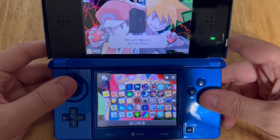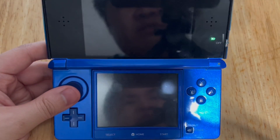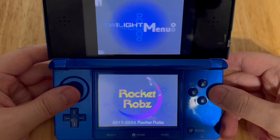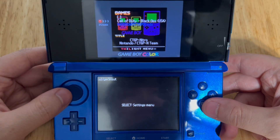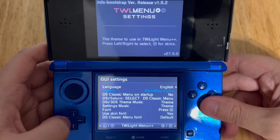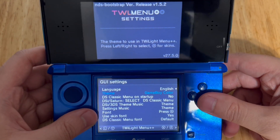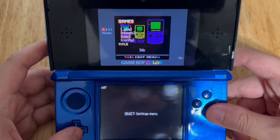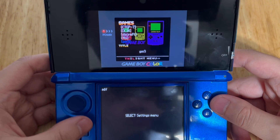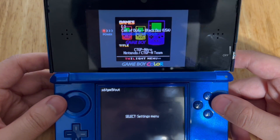I'm doing this on the 3DS. Insert your SD card back into your system, turn it on, and launch Twilight Menu++. If you're wondering how to get the Game Boy Color theme on Twilight Menu++, press Select and you can change the theme to whatever you want — DSi, 3DS, Sega Saturn, Homebrew Launcher, R4 Original, Wood UI — but I'm just leaving it as Game Boy Color. To find your Mario Kart DS ROM converted to CTGP Nitro, it's in the GM9 folder. Click on it, then Out Folder, and here's the Mario Kart DS CTGP Nitro ROM right here.